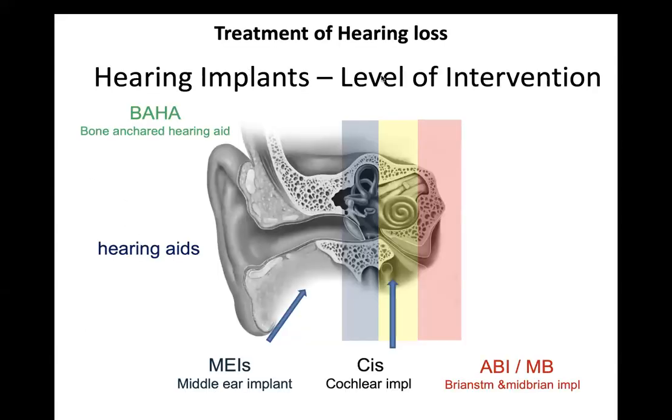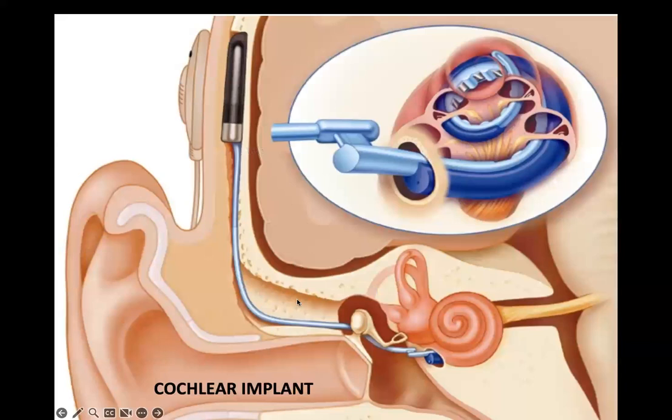Okay, so for hearing implants, you've got different levels of intervention. You can have a hearing aid, okay, that's usually inserted outside here. You can have a bone-anchored hearing aid. We saw that in a couple of images before where they have an implant right here. You can have a middle ear implant, so they put it right here, okay? You can have a cochlear implant where they put it, obviously, in the inner ear, or you can even have a brainstem midbrain implant. And of course, as you go inside, it becomes more invasive, and obviously there are higher risks of infection and other problems. That's why most people, aslan, they start with a hearing aid. They don't start with a brainstem or midbrain implant. This is a cochlear implant, and this is how it looks. You can see how it inserts into the cochlea. It goes right there. Okay, pretty cool to look at, yanni.